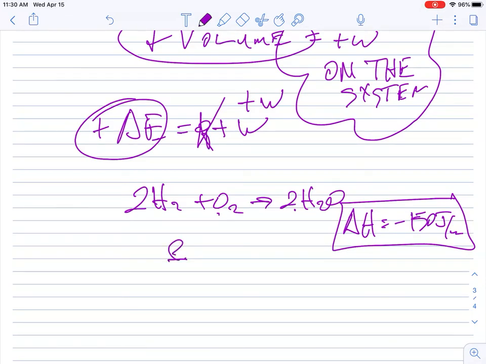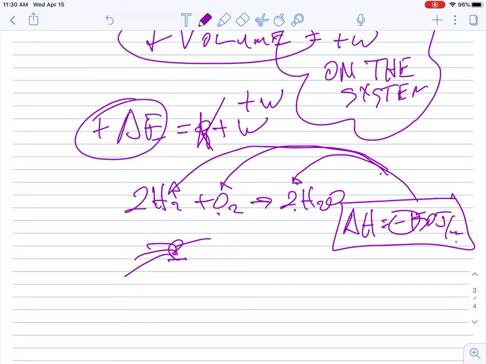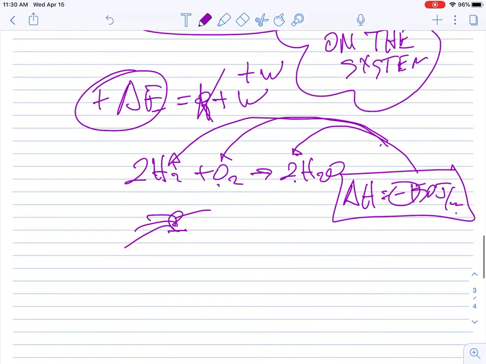Now, you all have seen this. You've seen a hydrogen balloon blow up, okay? It releases a lot of energy, and a lot of heat is given off. So this is why this delta H is a negative value. This is 150 kilojoules per mole, so it's either per 2 moles of water, per 1 mole of oxygen, or per 2 moles of hydrogen. So what that means is that you can do stoich with this.